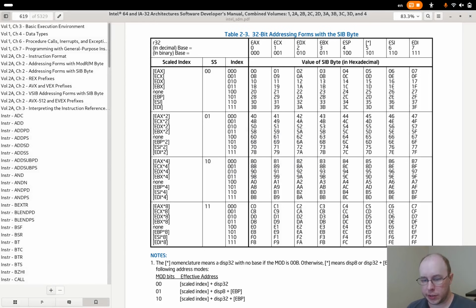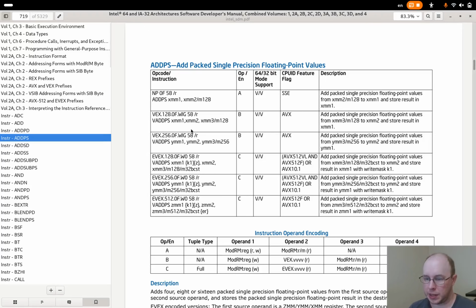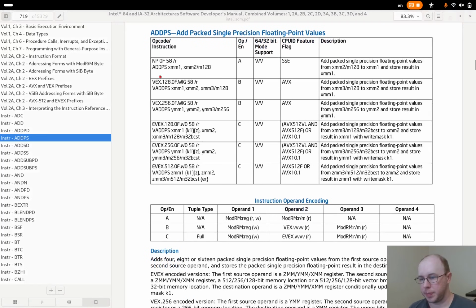So going back to the instructions, if we just have a look at one more instruction, which is ADDPS, you can see in this case, this is an instruction that contains all 3 encoding families. So this SSE one here is just the legacy encoding family. These AVX ones here are the VEX prefix encodings. And then these AVX-512 ones are the EVEX encodings. So in the case of legacy, you would select the secondary opcode map with 0F and follow it with the opcode 58. And then the R means that you select both of these operands with the ModRM bytes.